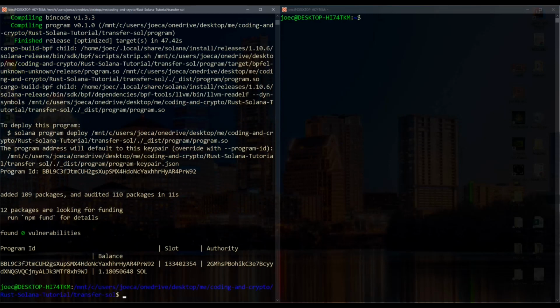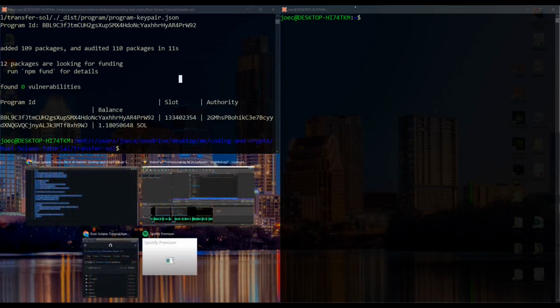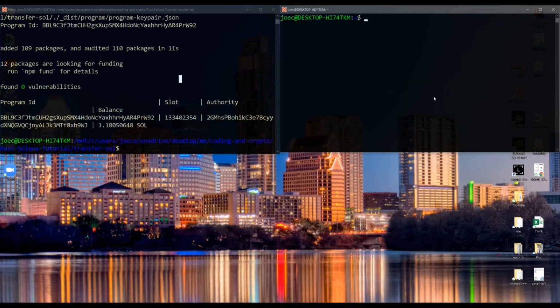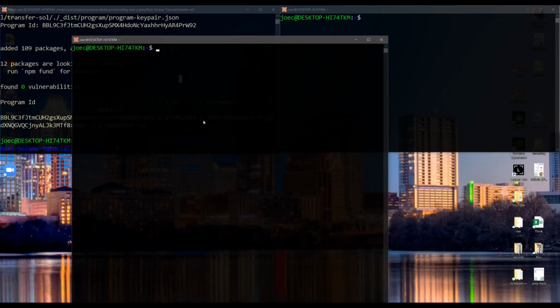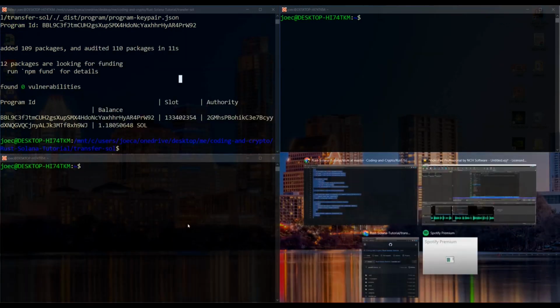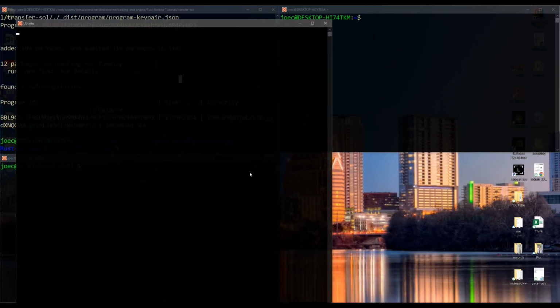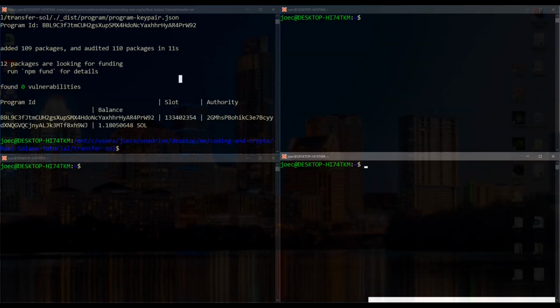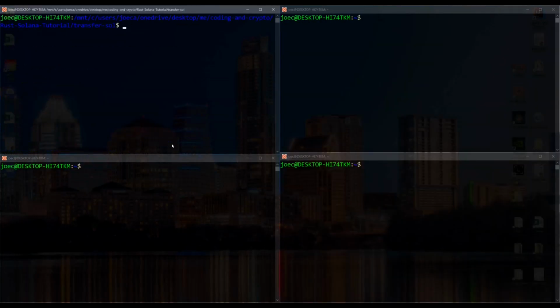All right, so as you can see, this finally wrapped up here. And there's our program right there that got deployed out to the DevNet. And now before I run this thing, I'm actually going to move this up into the corner here, and we're going to open a couple more terminals so we can see some of the action happening. And we'll keep things nice and clean. I'll go ahead and clear this output. Now, I probably should have closed that earlier, because I want to actually take a look at that. I need that program ID real quick.